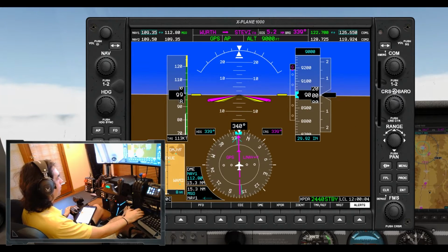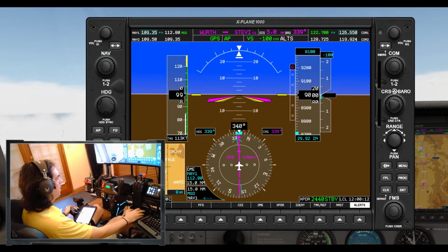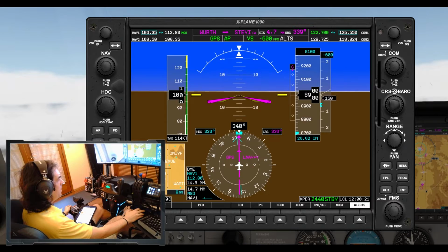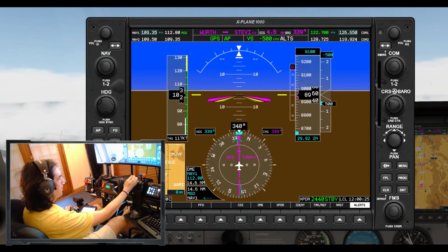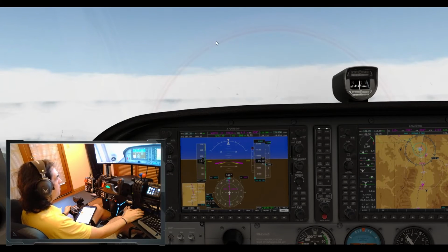So go ahead and set 8100 in there. All right, 8100 altitude. And then go to vertical speed. And, vertical speed, nose down. How much distance do we have to go? 5.4 nautical miles. That's not steep at all, so you can go 500 or 600 feet down per minute. All right, 500 or 600 feet down per minute. We're going to go ahead and lower the throttle to keep our speed in line. Yeah, you can keep that.